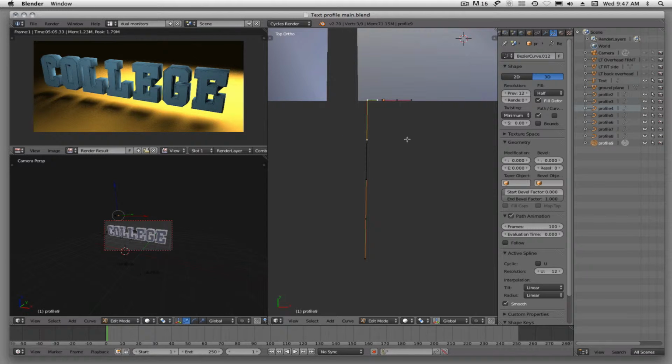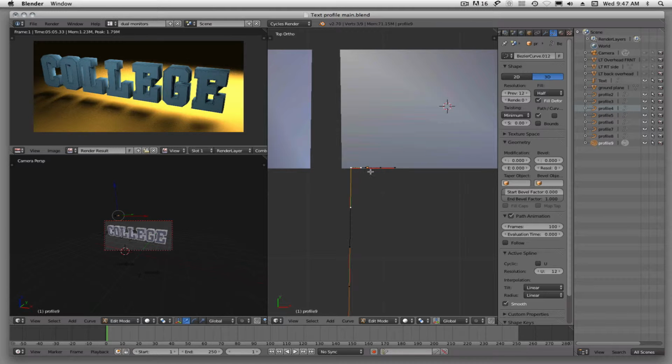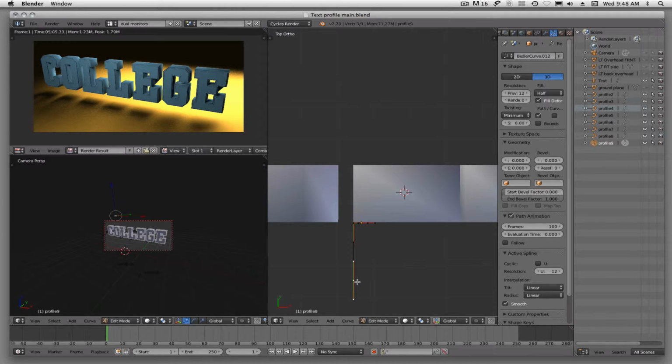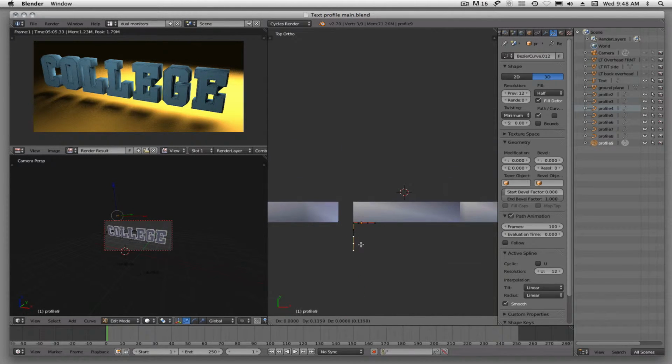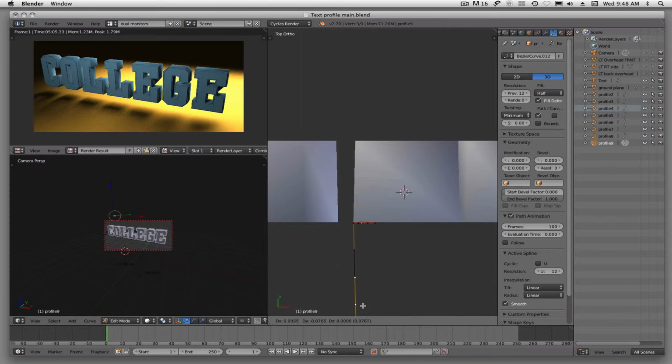All right, so now you kind of see our type up here, jumping to what we're doing on our curve. I'm just going to move this over so you can kind of see what we're doing. So this line is our extrusion, and if I go in and edit this, you'll see that type straighten up, or that extrusion straighten up a little bit. I want those two vector points to be just lined up perfectly. So there's my extrusion, and I can make it longer. If I want to make that extrusion deeper or more shallow, that is the point that I'm going to work on or move.